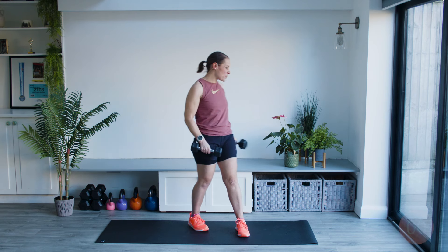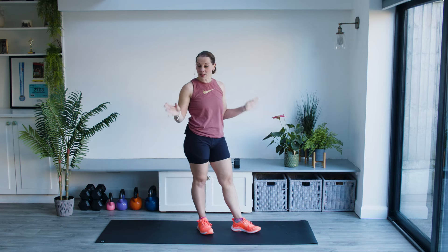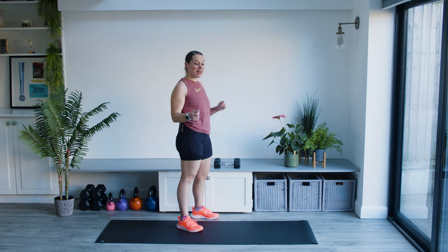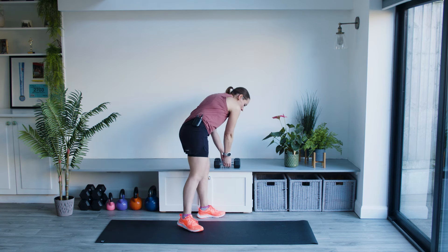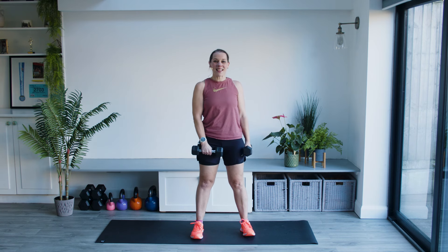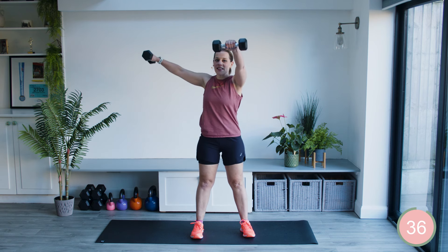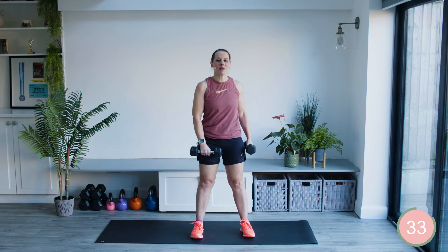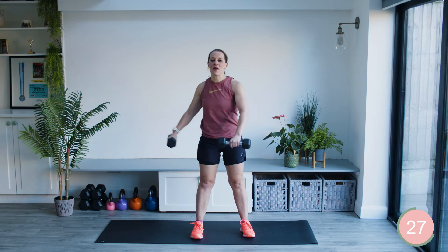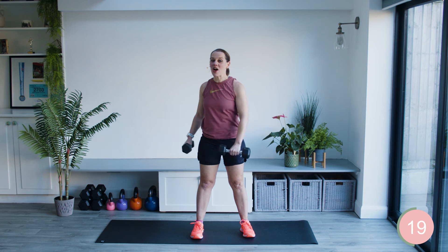Take a rest — you can pop those weights down. You're just having a 20-second rest, or if you want to, you can keep holding them throughout. About 10 seconds before we get going again, so just make sure you're comfortable. There's a little bit of coordination to this one as well. Make sure you're facing forwards, pushing those heels into the ground and holding in tight into the tummy muscles.